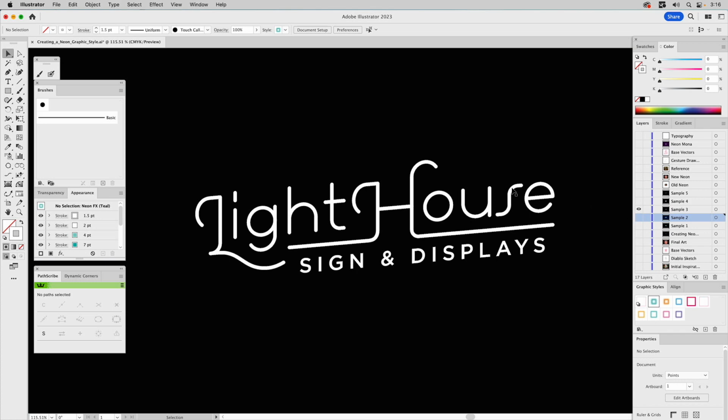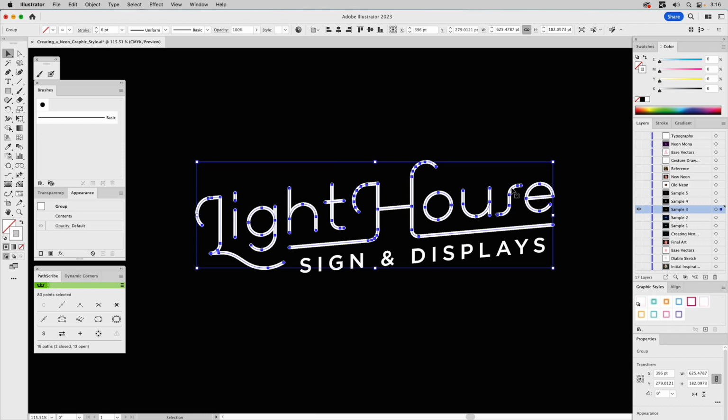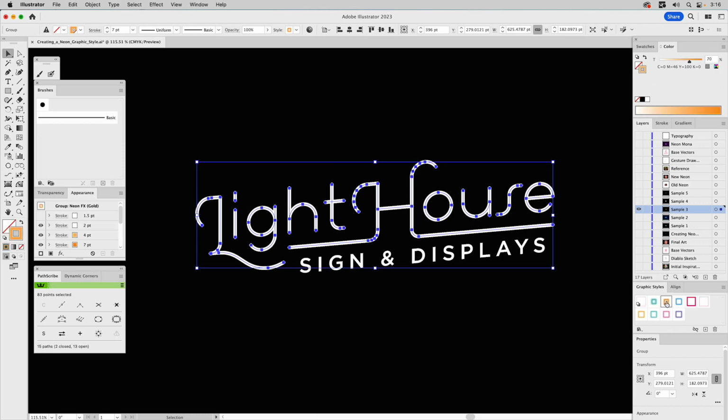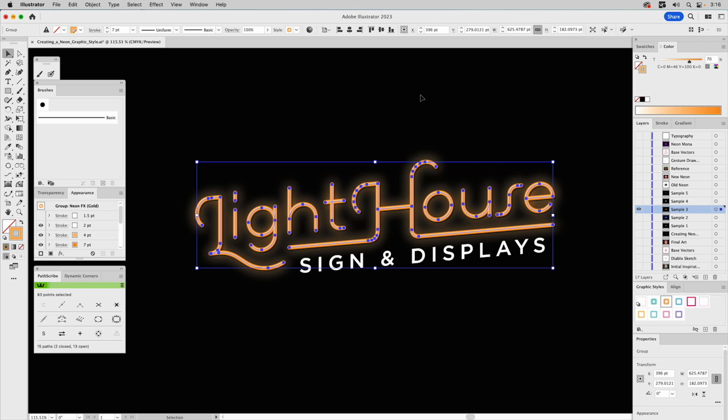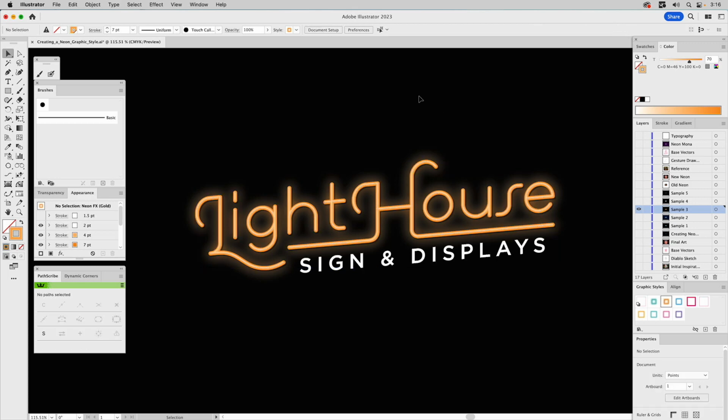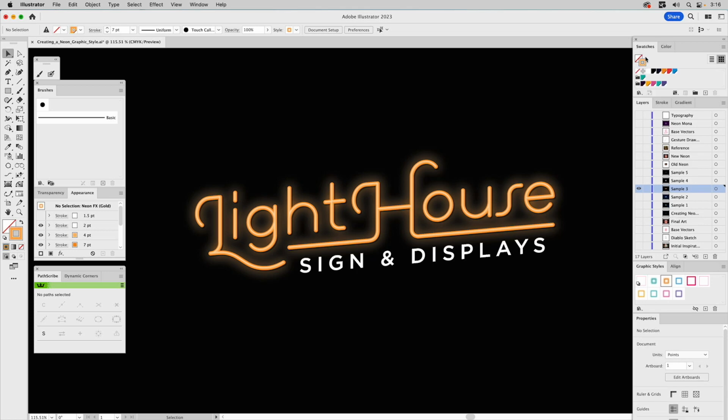Now, moving forward, you might do something like this. Maybe it's a signage company. And if we select this type here, I can go in and apply this neon graphic style I created to this, and you can see how cool and authentic that looks. Now, here's where using global colors comes in. Because right now, if I go to my palette, this is the global color that I created this neon with.